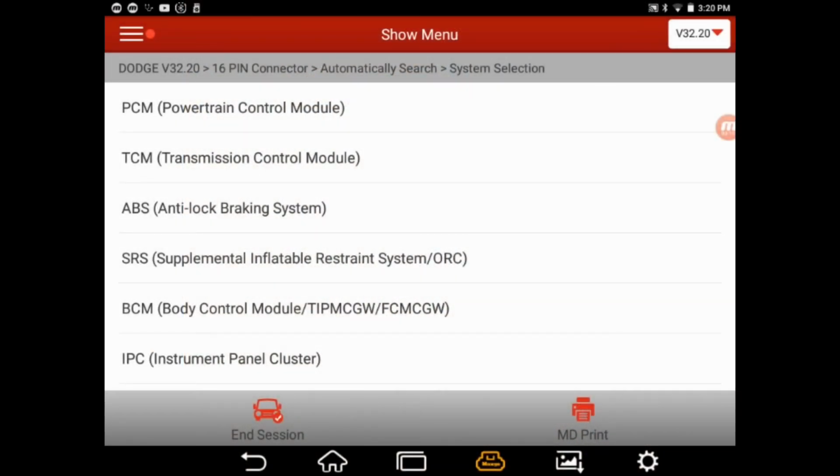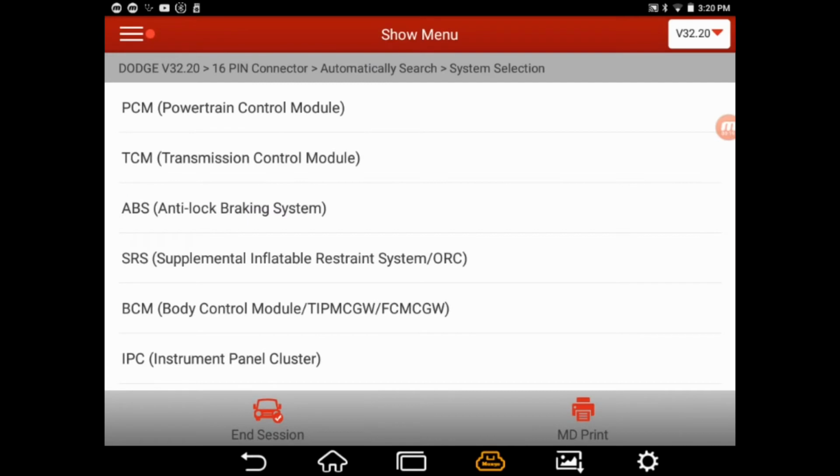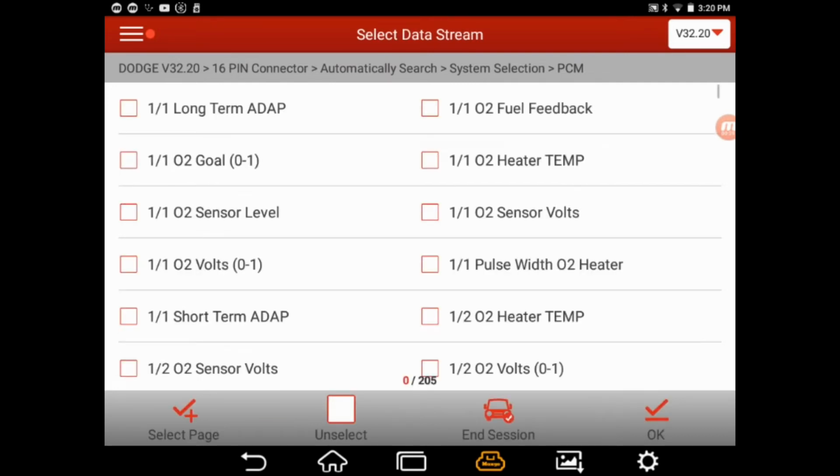Now that we have our connector jumped, we go back to the PCM. Once we're in the PCM, we can go to read data stream, and then we're gonna search for the eSIM switch option.